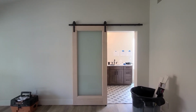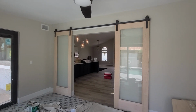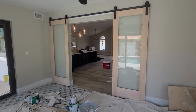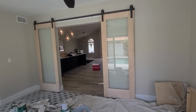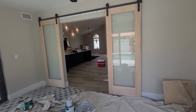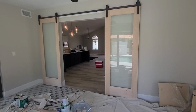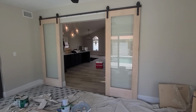I've got one other set of barn doors to show you. So here's our other set of barn doors. We're on the inside of the Arizona room, and these barn doors are gonna help close off the space a little bit. Just give it a little bit of privacy and a little bit of wall coverage. Again, these will be stained, but they will resemble that brown cabinet color again, which is the maple truffle from Waypoint Living Spaces, and that resembles the mantles over the fireplaces. So it's gonna look so gorgeous.